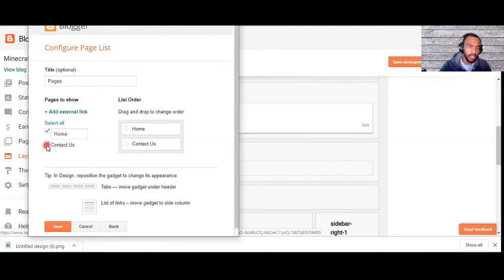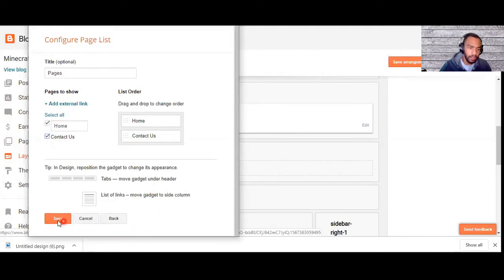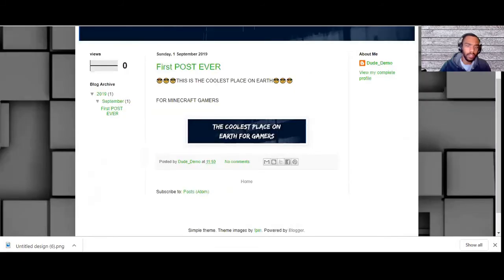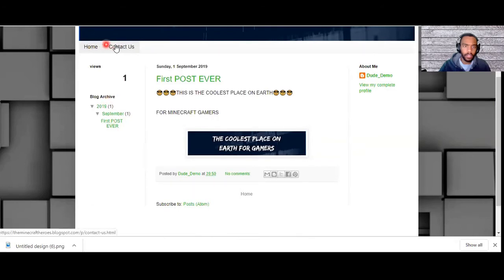Just tick all your pages, and then click save. Once you click save, you'll then click save arrangement, and you now reload here. Then you'll see there's the contact us page and the home page visible on top.